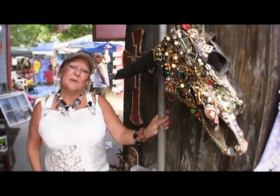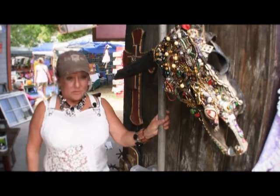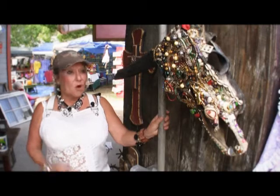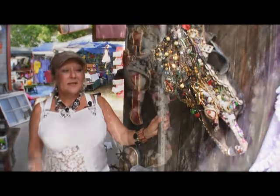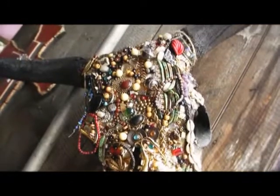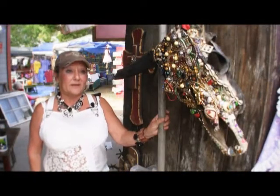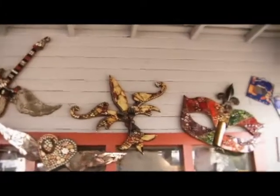My name is Cynthia Hatcher and my business is called The Funky Trunk. I've been in the industry probably 11 to 15 years and I buy a little bit of everything. I'm always on the road, and when I find a unique piece I like to bring it in and see what I can do with it. I've recently designed a line of cow skulls where each and every bead is a part of my life and my past. I've also designed a line of hats that will be out at the next show — it's called the C.H. Grasshopper.